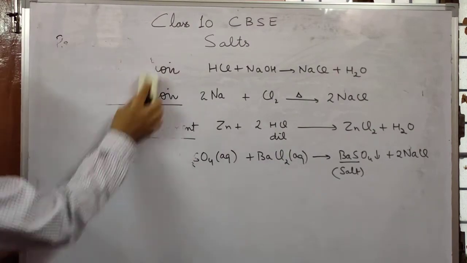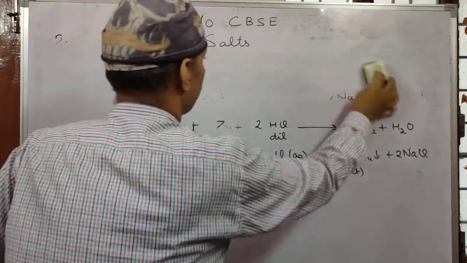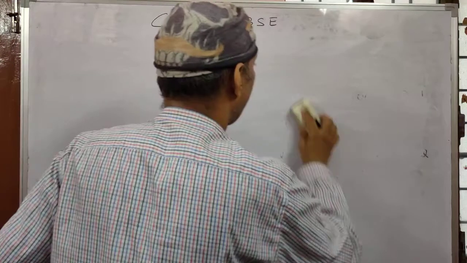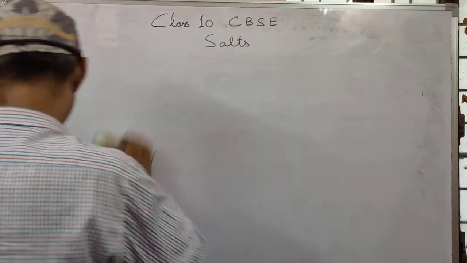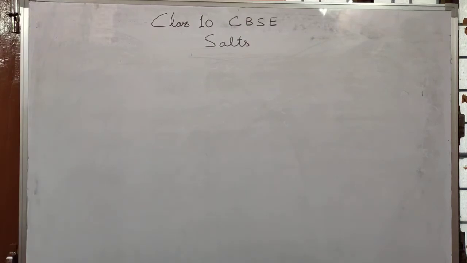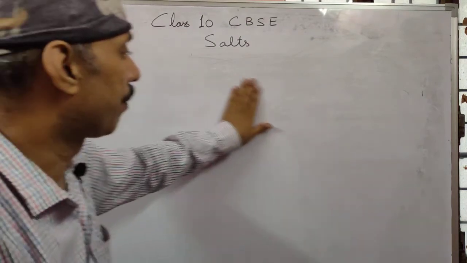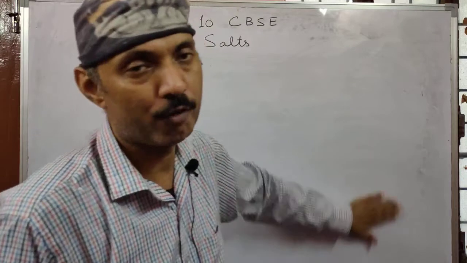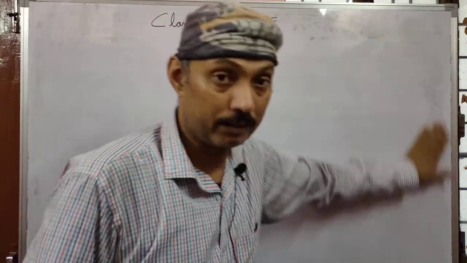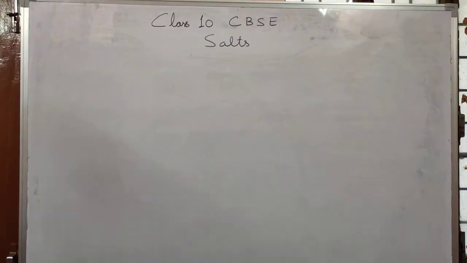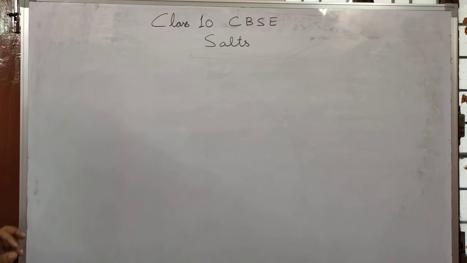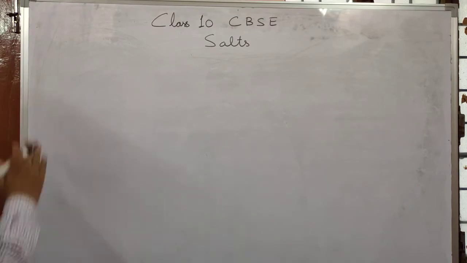Now, what are the salts which are there in our course? That is the 10th CBSE. What are their properties? How they are prepared? Now, you see, children, salts are of great importance. You must be knowing that once Mahatma Gandhi prepared sodium chloride from seawater in his famous Dandi Yatra. So they say the salts are of great importance. So we need to know the preparation, uses and properties of certain salts.